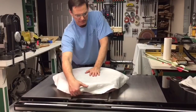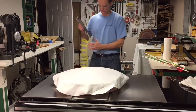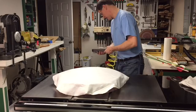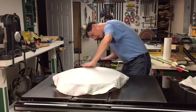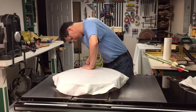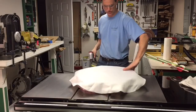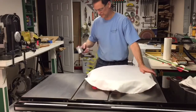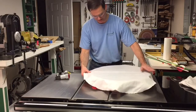to be attaching the felt to the back side first. So I've got my pneumatic nailer here, and all I have to do is find where I put those blocks, and then I just go straight across to find the corresponding spot, and then go nice and tight.